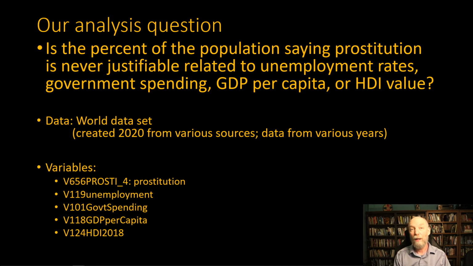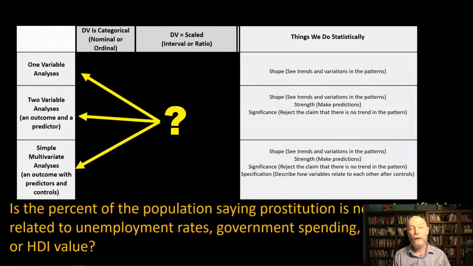The Human Development Index, as was discussed in a previous video, is a composite measure that looks at education levels in the population of the country, income levels in the population of the country, and life expectancy for the population of the country, to identify where countries have developed human potential more than others.